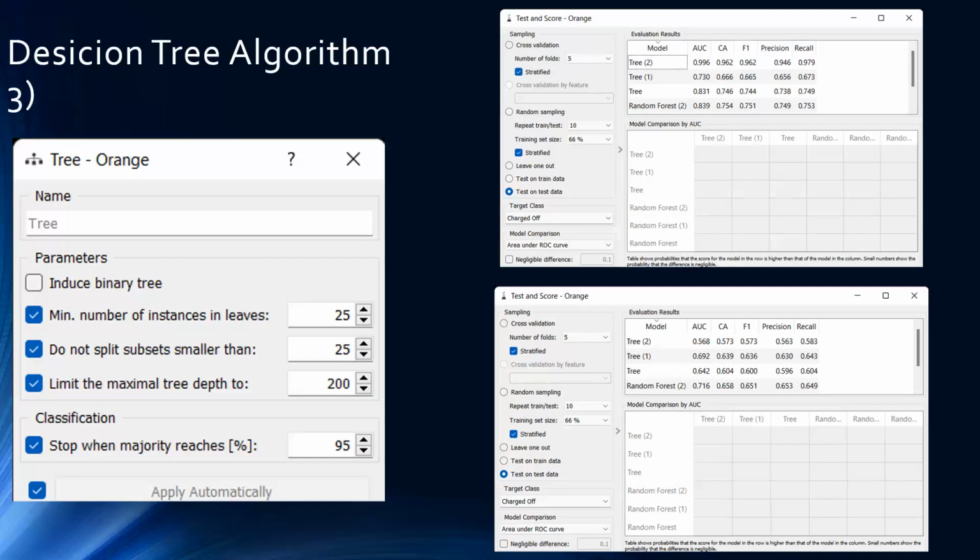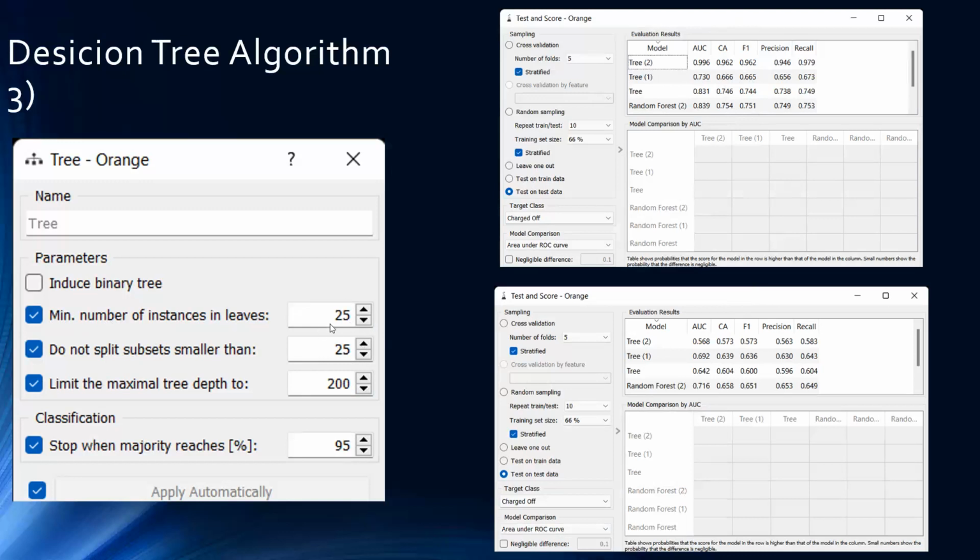May I add something? Yes. As a group, we worked on pre-pruning at the beginning of the three models, because with the default parameters we saw in the 3.2 that the data is highly overfit. So we tried to pre-prune using the minimum number of instances in do not split subsets.